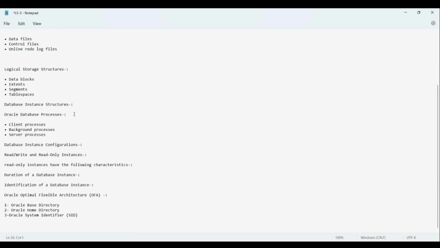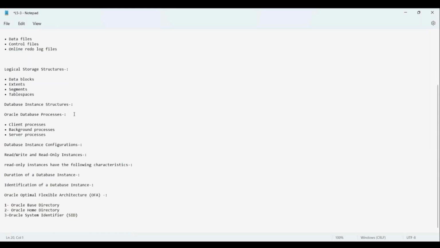So this is the place where the Oracle database stores the data, and one Oracle data block corresponds to an OS block, and that OS block size may be in bytes, kilobytes or megabytes. It depends on which type of disk you are using. And an extent is a specific number of logically contiguous data blocks obtained in a single allocation and used to store a specific type of information.